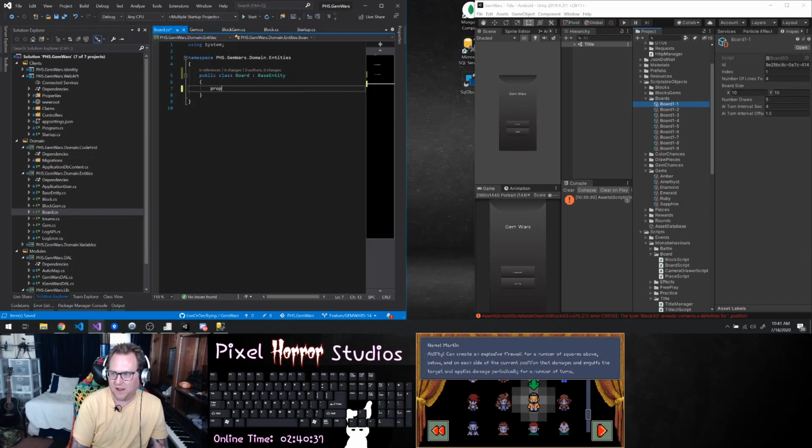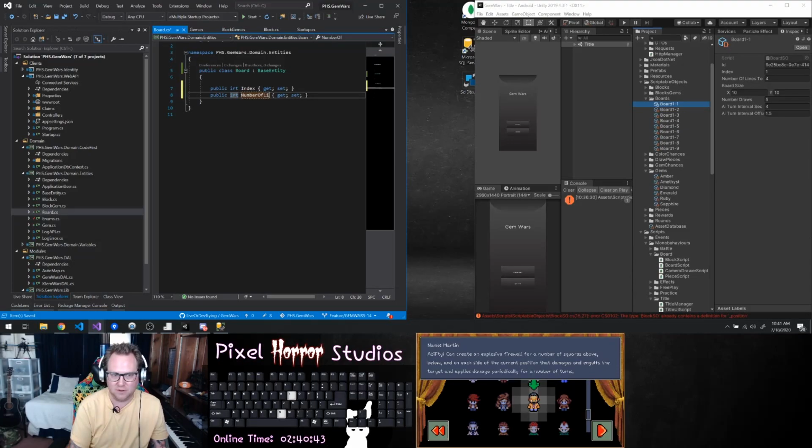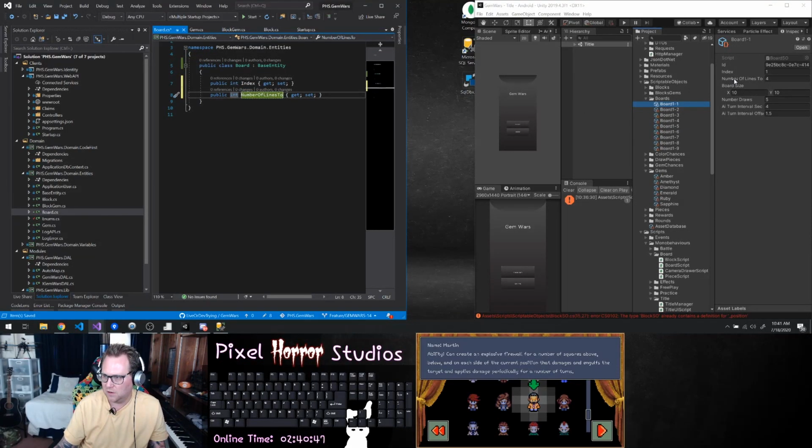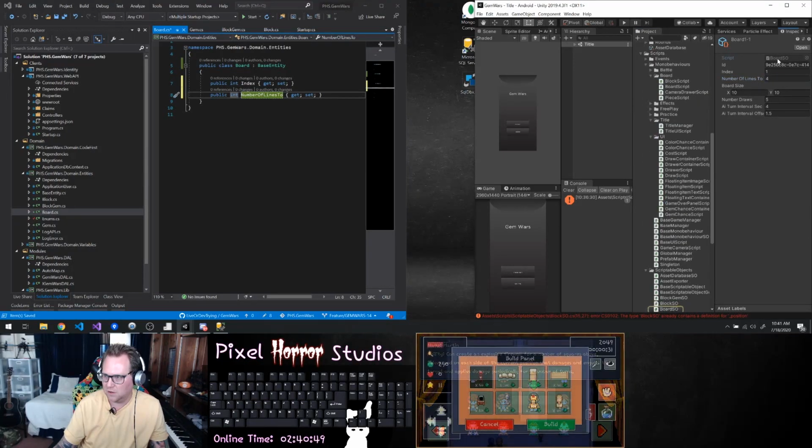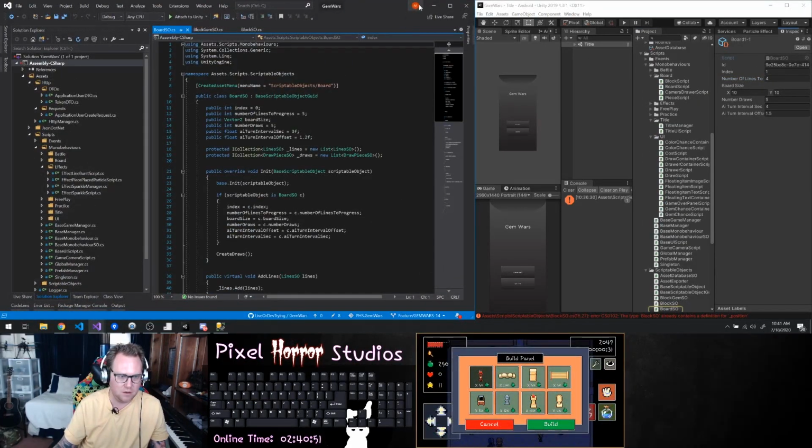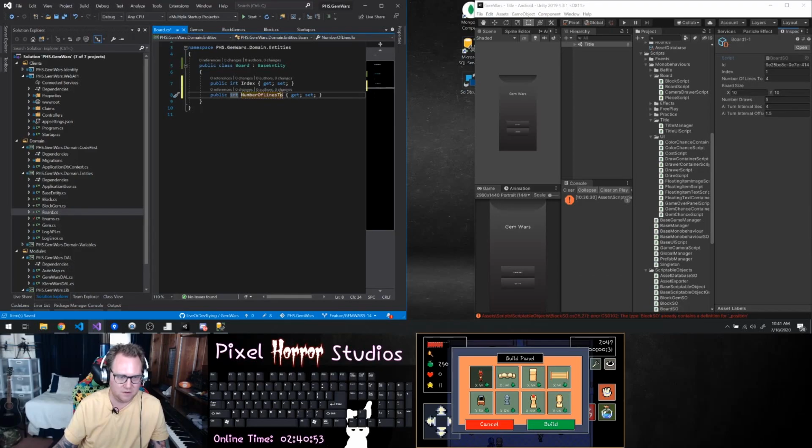And a board is going to have an integer for the index, an integer for my number of lines to progress.